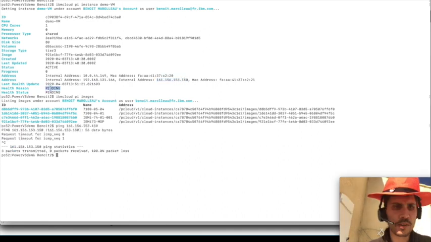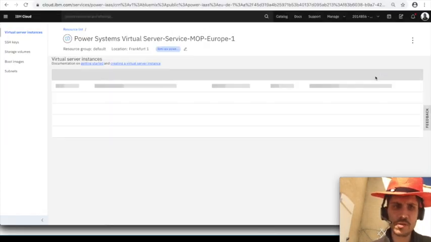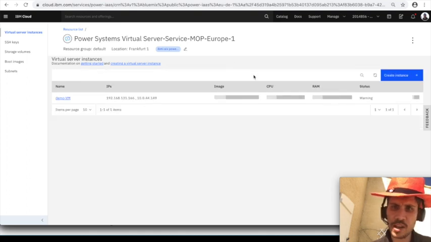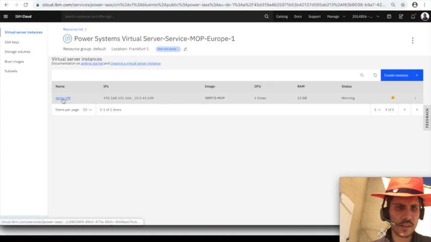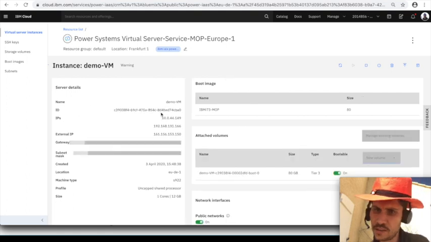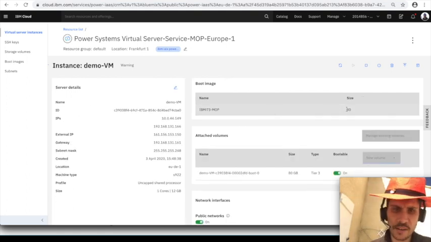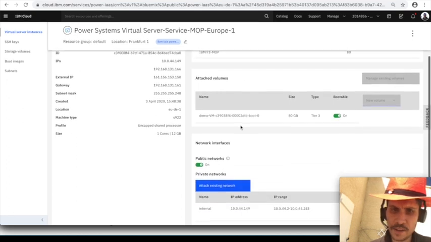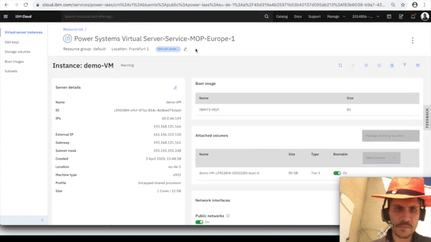Okay. So if I go back to the graphical user interface, I should maybe have more details about the VM. So it's still in warning, but it's normal. It's IPLing. So in my case, it's 80 gig of disks and public network on, but it could have been off. All right. And as I said, I can export it at once customized. For instance, if I provision the latest application version and I want to capture this image, I can do this from that. I can restart it, of course, etc.